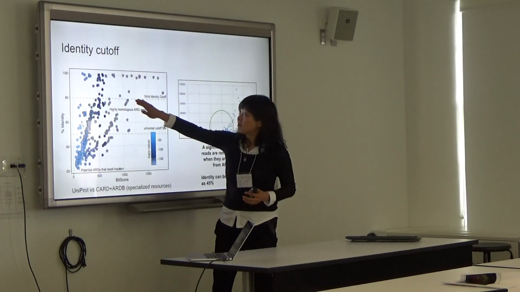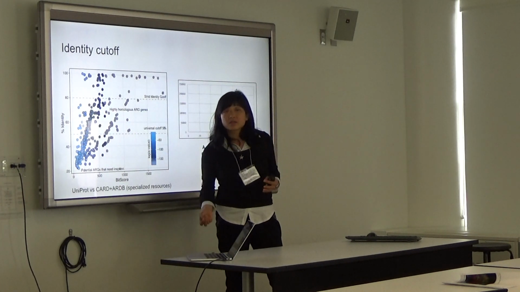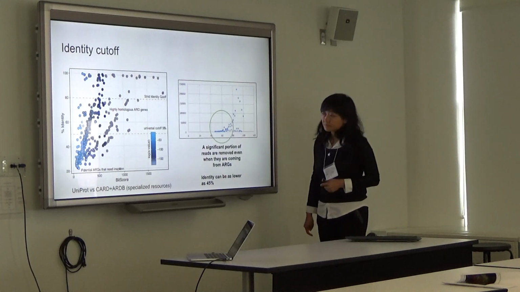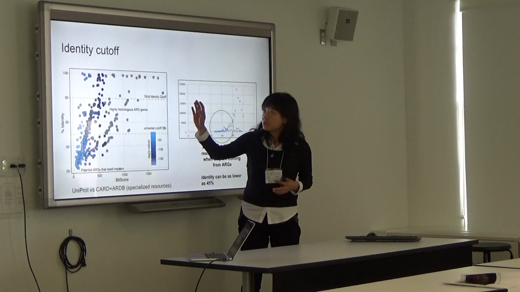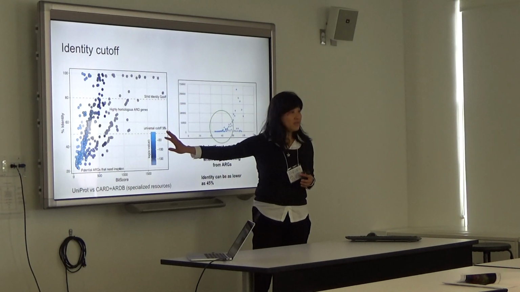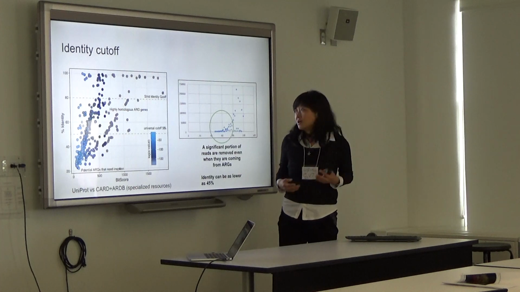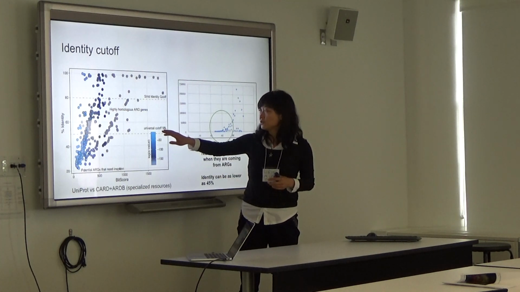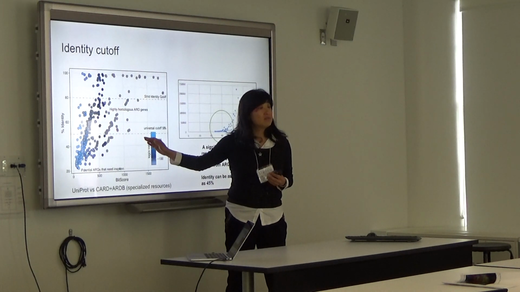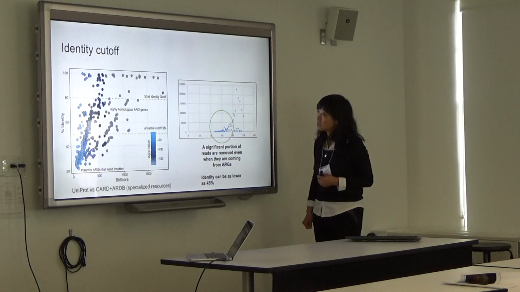But if you use the strict cutoff, you see that a lot of the potential ARGs get thrown out by the gold standard, the common practice in the field, the best hit approach. So a lot of this will result in false negatives, right? And then the other one is a universal cutoff of 50%. A lot of things in this field are kind of artificial, where you decide on a cutoff. So here people also use a 50% cutoff. With this one, you could run into including a lot of false positives. So these are two identity cutoffs people use.